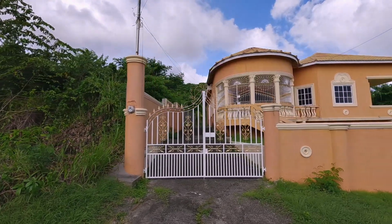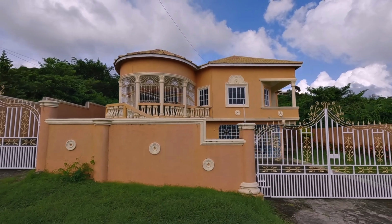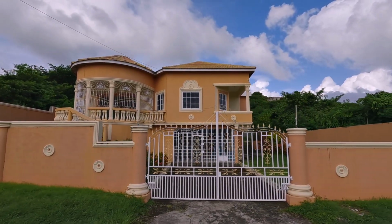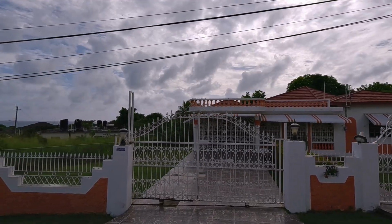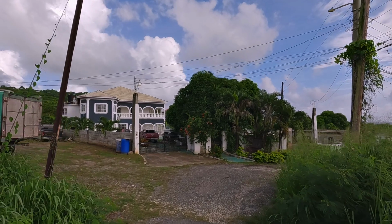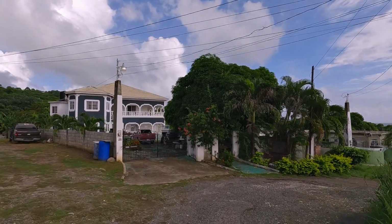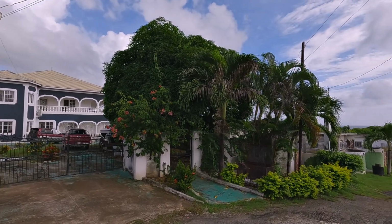That's a nice home. That's really a nice home. I don't like the color. It's an orange. How about this orange over here to the right? That's even really bright. I don't like those. The color. Like this gray and white. I like it. You like that gray and white? Mm-hmm.